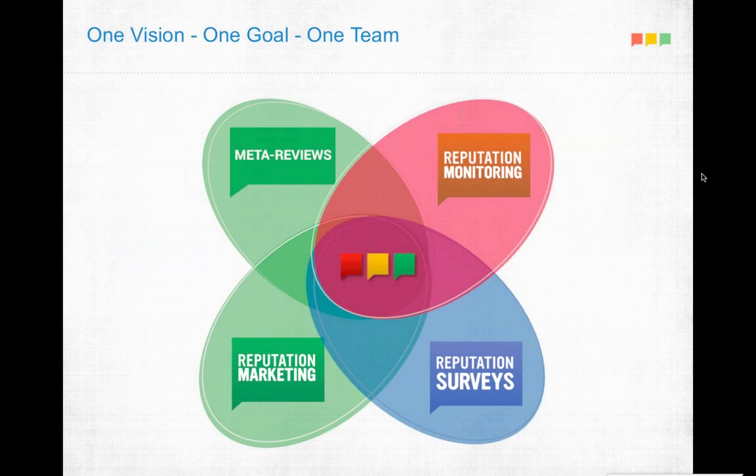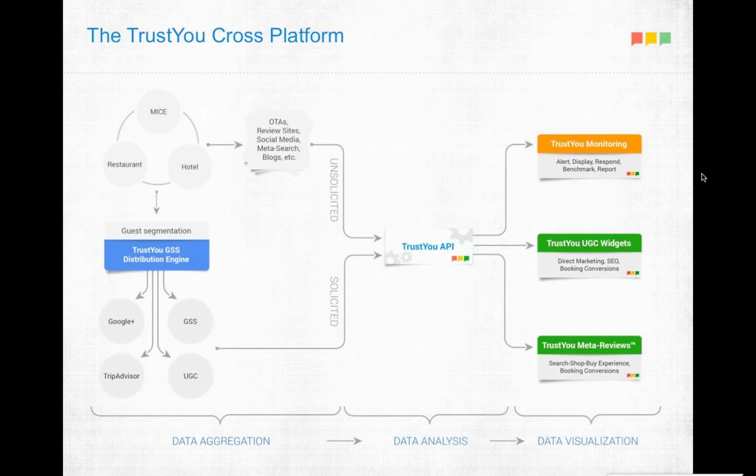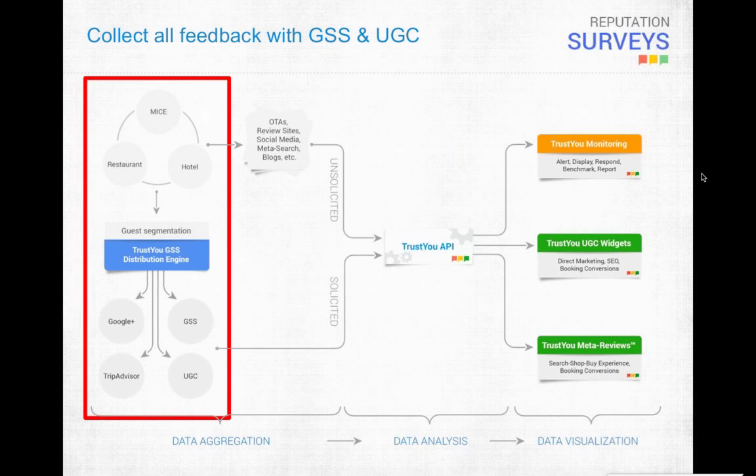So first, this is a crazy image, and it probably doesn't make any sense to anybody on the call right now. But what I want to do is talk about the guest satisfaction survey and generating review content from that specifically, and how that ultimately can have an influence on the rates that you're charging. So first and foremost, we're looking at the guest satisfaction survey, and then we'll be getting into the actual monitoring solution and then looking at those different widgets.